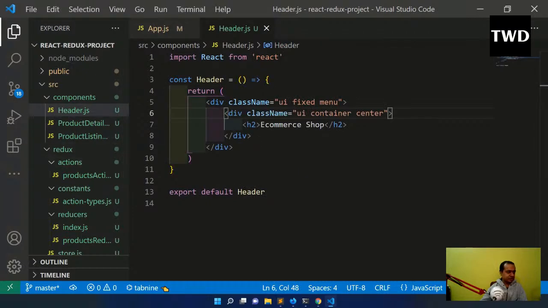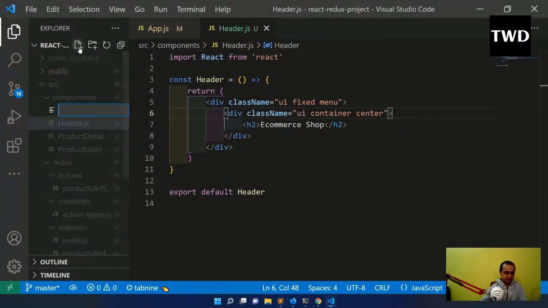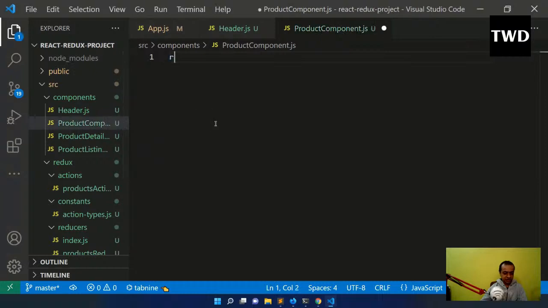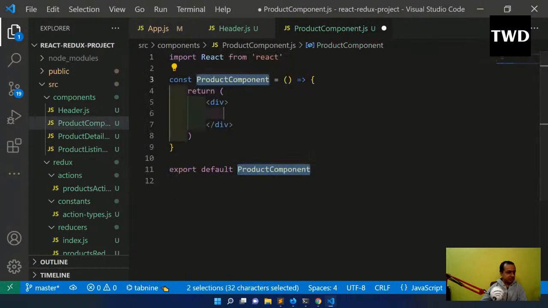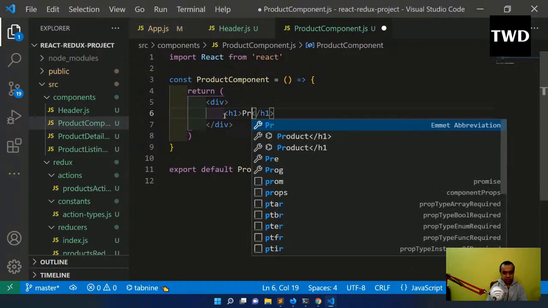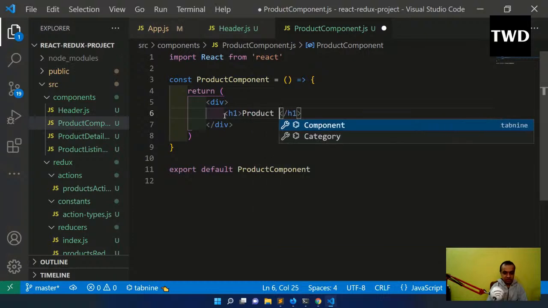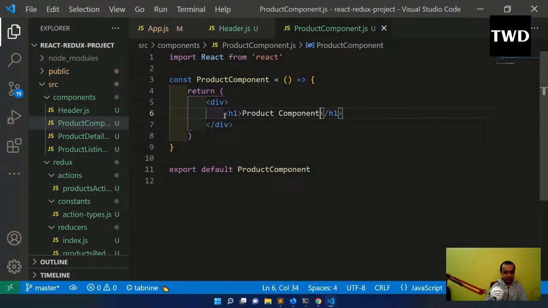And the last one will be product component.js, RAFCE, and here h1 product component, save it.